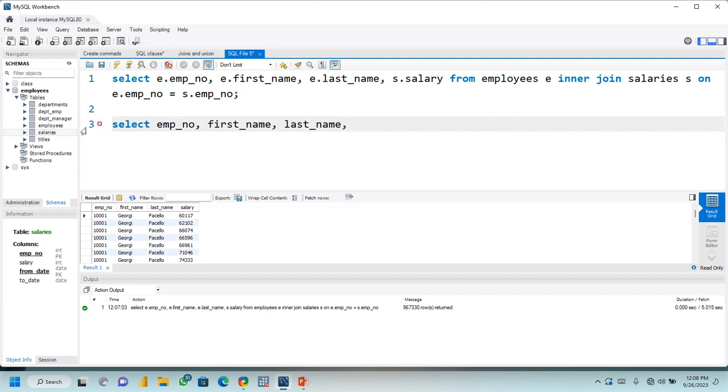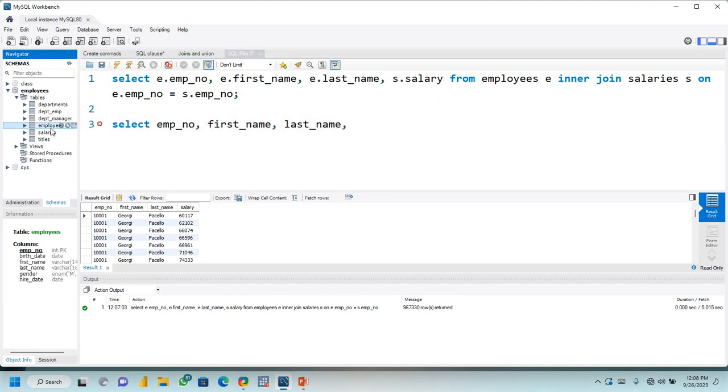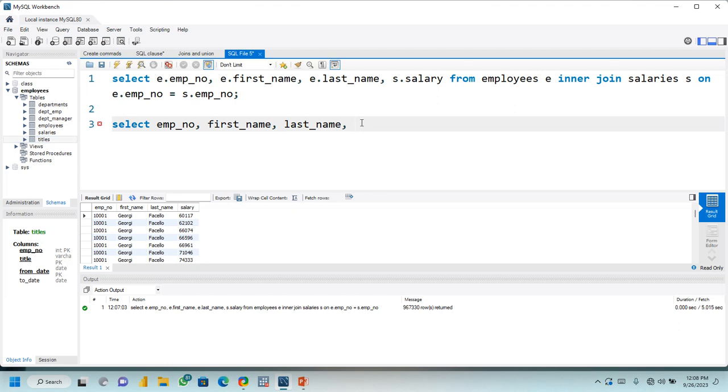We can add a third column. So we're extracting employment number, first name and last name from employees table. Then we can extract title from the titles table. We have the column title. You can see both also have a matching column, that's employment number. So we can have title from employees table.